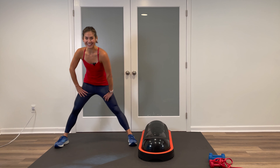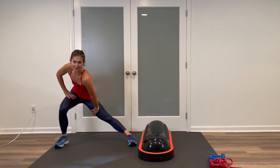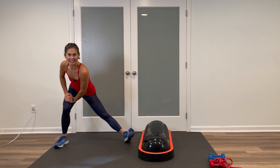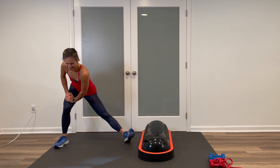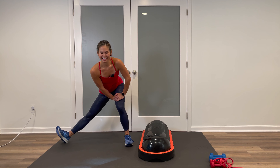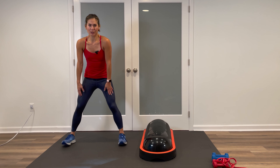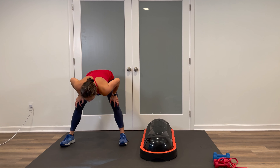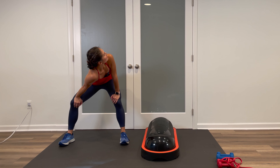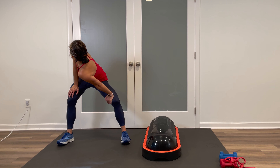If you're ready for it, there is a 45-minute advanced HIIT session you can definitely try — I encourage you to. Even though things say advanced or intermediate, you can always do modifications if you need to. Hold it over to one side — weight in the base leg, pop the toe, chest up, abs tight, sink into your base leg. Drop the toe, other way — popping up that other toe. Deep breaths in and out. Walk the feet in, hands in the quads, slow flat back, round up halfway. Dip one shoulder in, look over the other — feeling that nice little back stretch. And switch to the other side.